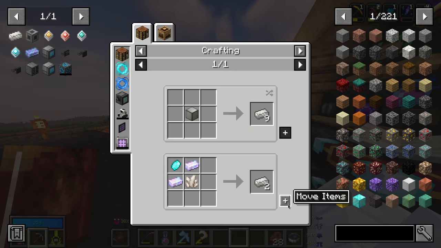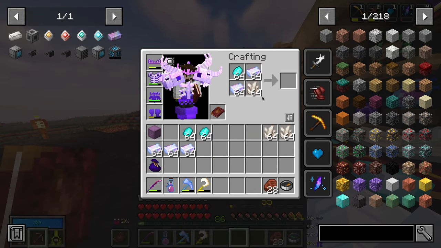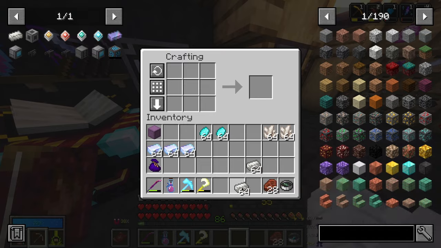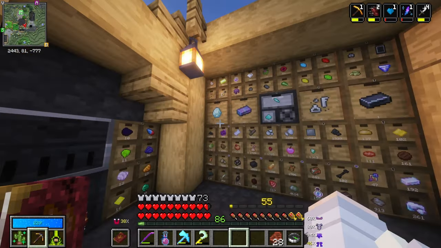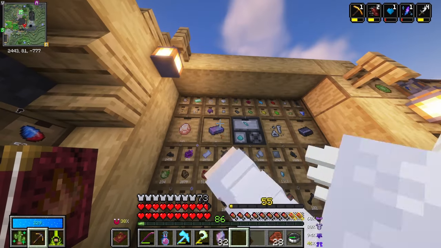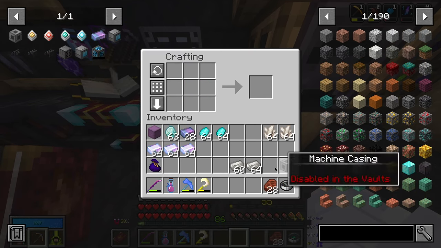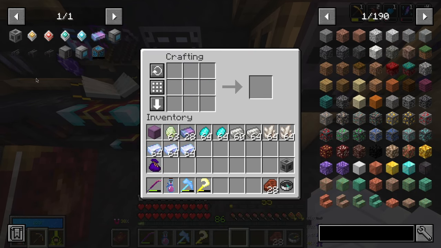So let's see. First step is to make a lot of this. And why is that not working? Does it have to be a big crafting table? Ah, okay, fair enough. Two stacks of that. Then I need vault diamond. I'm just gonna have a stack of this on me at all times. And half a stack of this should do it. So machine casing. Boom, that's our first step right there.